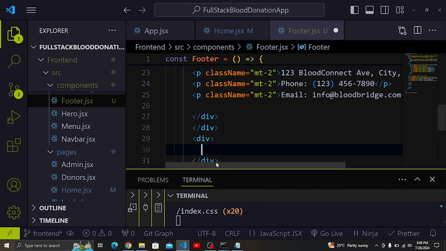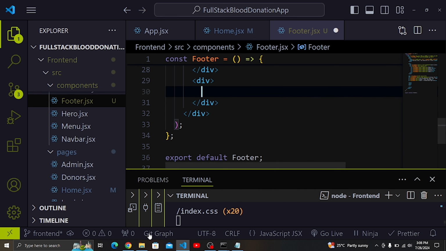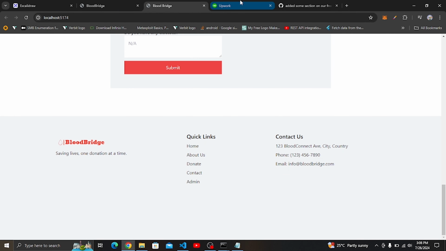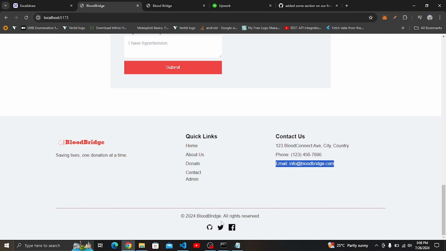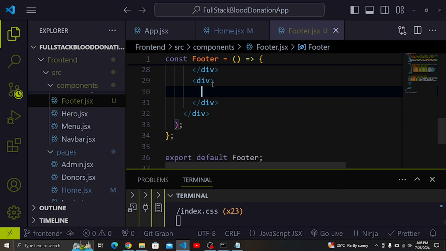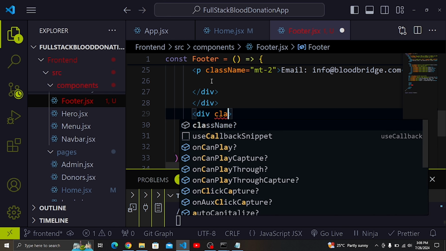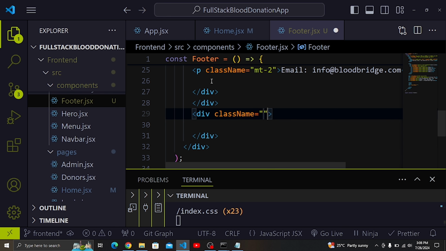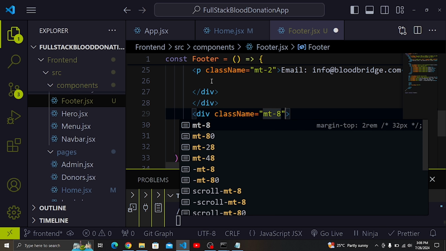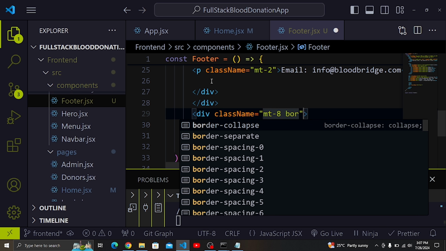This is the part that holds the logos for our socials, and also this text here. I'm going to copy this, and before that I want to style this section. I'm going to add a class name, and we are going to give it a margin top of 8. We are going to give it a border of, let's say, top.